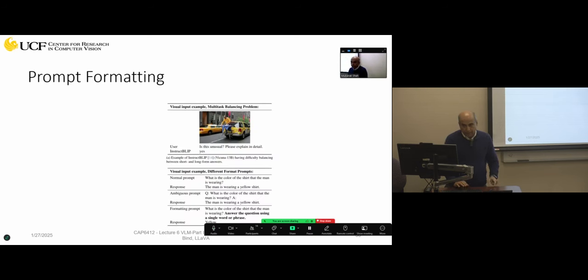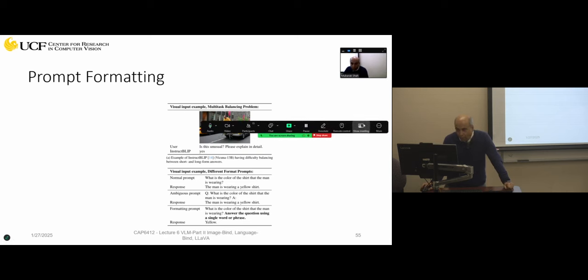So that's one. And prompt formatting, there was confusion. Suppose you have given this, so is this unusual? Please explain in detail. Sometimes it would say yes, it was not clear. Suppose you have the question, what is the color of the shirt that the man is wearing. So it's put A for answer.